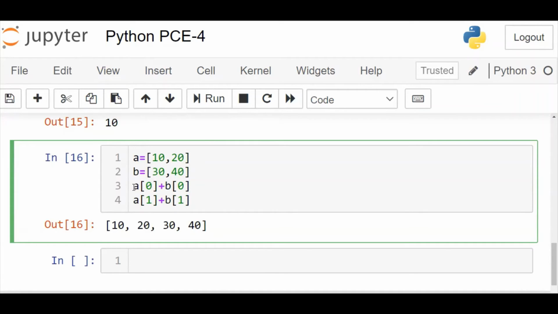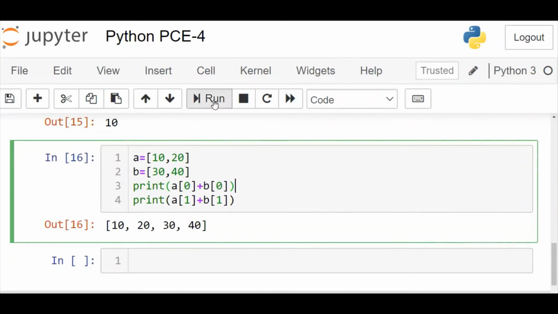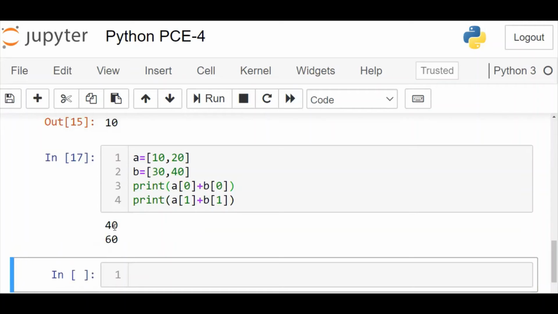If I print, I will get the sum actually. So if you want to get this way, it's fine. You get 40 and 60, right? 0, 0 and 1, 1.